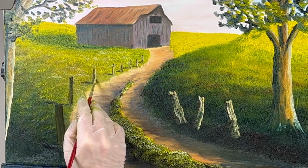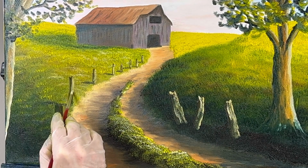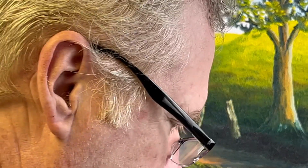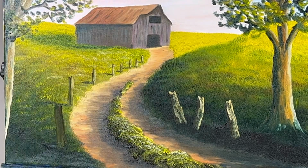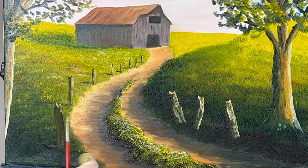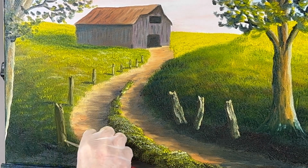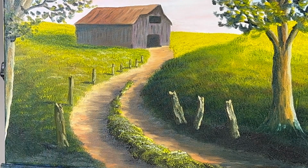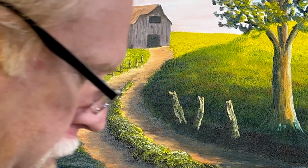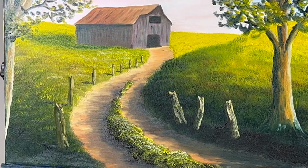Let's put some right here. And these are getting a little bigger. I'll have to do more to these. This one's kind of funny looking. I'll have to do something with it. Okay, there's one right here. Let's put some stuff right there. Let's run some of this down the side. I think I might even put a touch of red in some of these. Alizarin crimson, I mean. Let's see if I got a smaller brush that's dirty, and I do, which is a good thing.